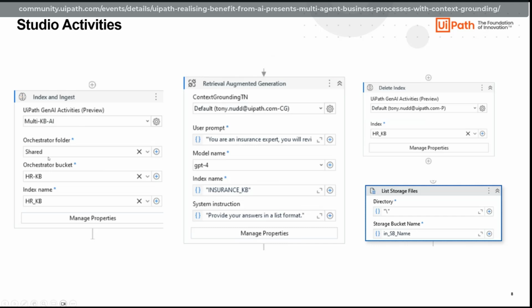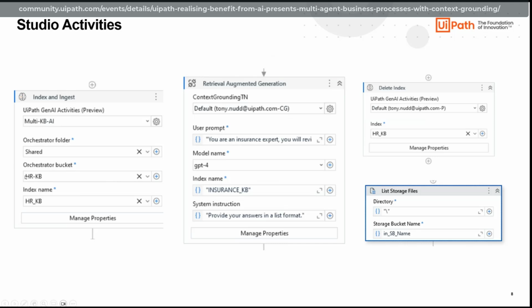It's saying use, in Orchestrator, a bucket called HRKB, and whatever set of documents is in there, train on those documents, and that training set, if you like, is now going to be referred to as HR_KB. That's just what I've called it. There's no specific naming convention there. So hopefully that makes sense. We'll have a look in Studio in a second.